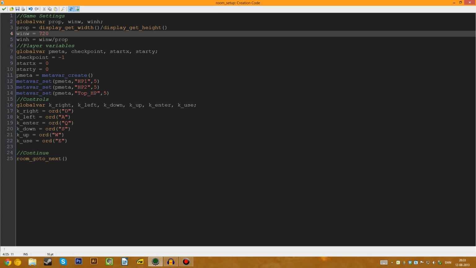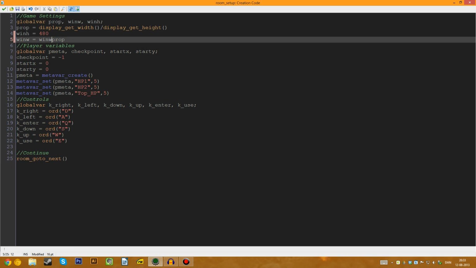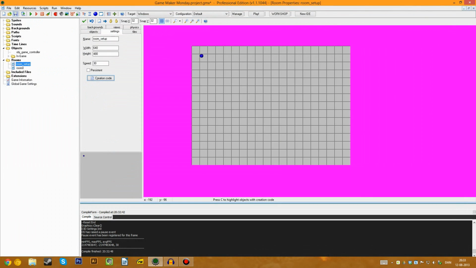So actually, we need to set the height. And then the width will be what we will achieve here. Great.